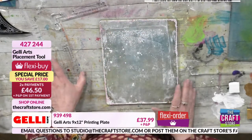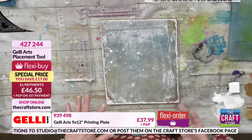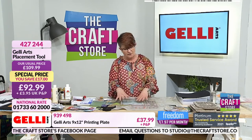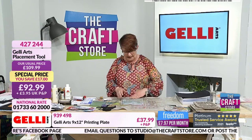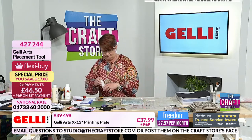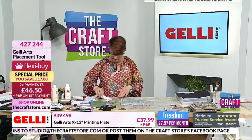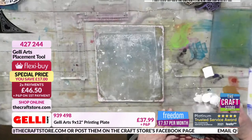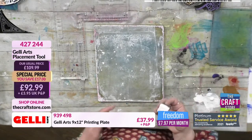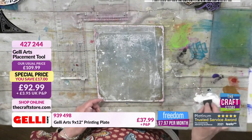Yeah, it's fine. Right, I was saying at 7 o'clock to you that one of the things I love this for is I struggle to print on dark surfaces. So it's really helped me start from light to go to darker. So I thought we'd have a go at doing some of that. I'm just going to get my well-loved mat. Beautiful. And I'm just going to get some white paints for the moment. And I'm just using cut and dry.